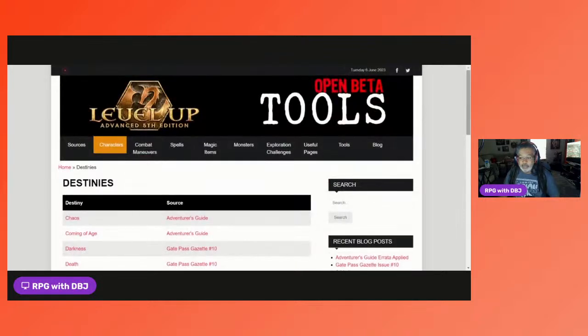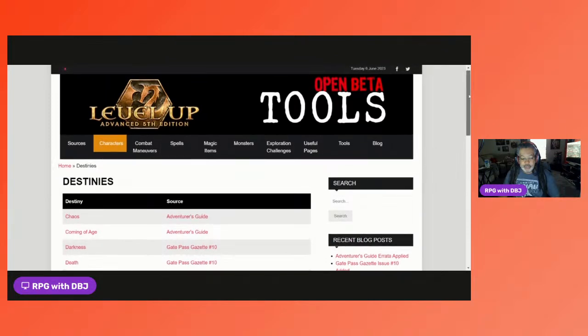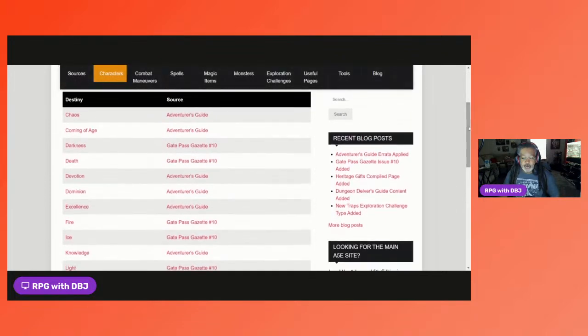So anyway, I did want to show you guys and everyone else who's interested in Level Up Advanced Fifth Edition that there is something else, and these are destinies. They are very proactive. Unlike alignment, you actually have a mechanical feature, and a reason, another avenue to use your inspiration. It's not very powerful, but it does give one or more of your player characters something to look forward to.